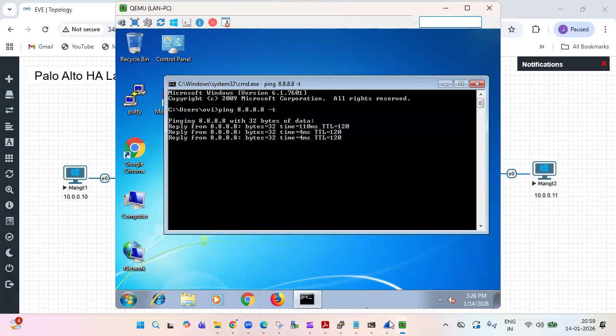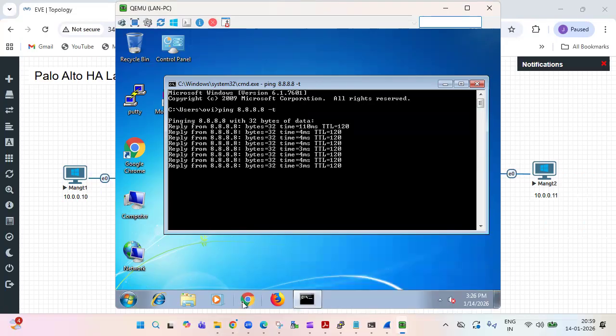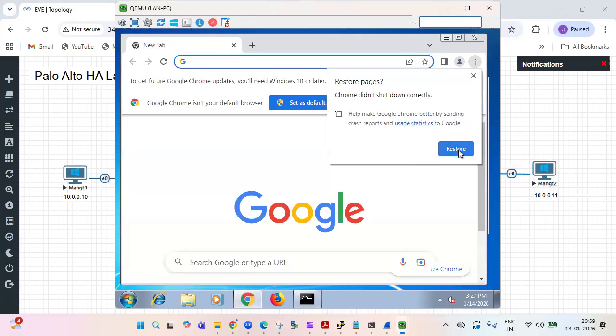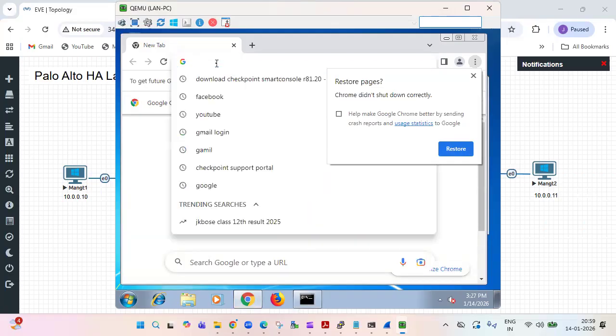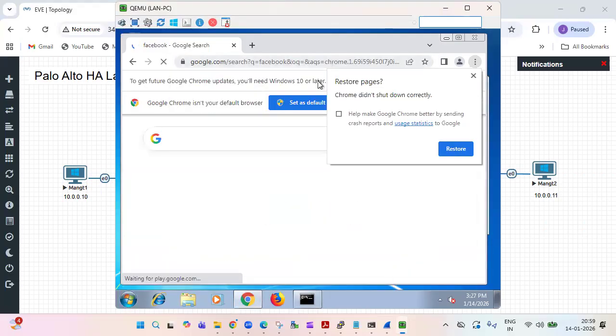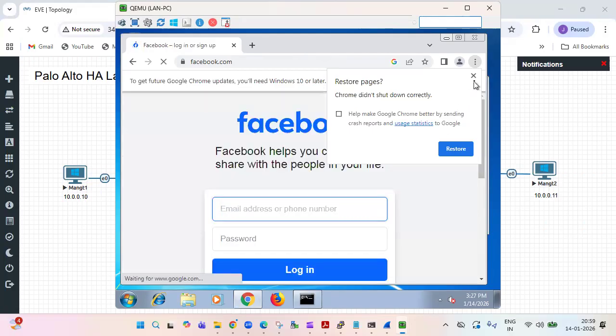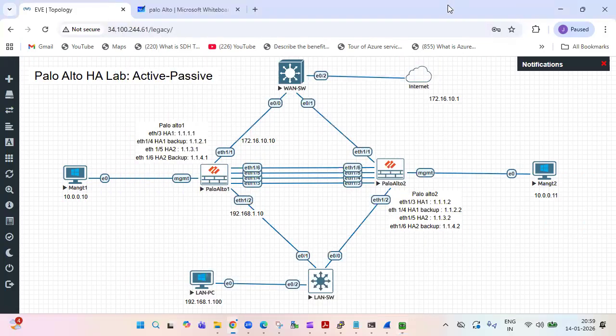Okay. I'm just in this one and also facebook.com. So we are using this through the LAN PC.